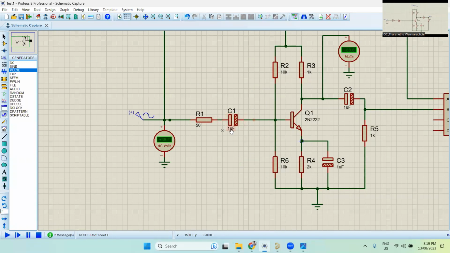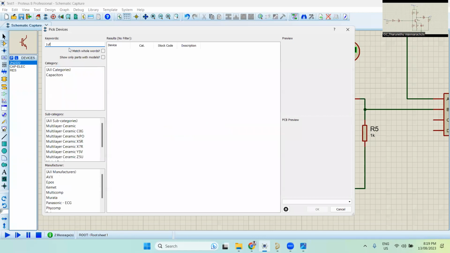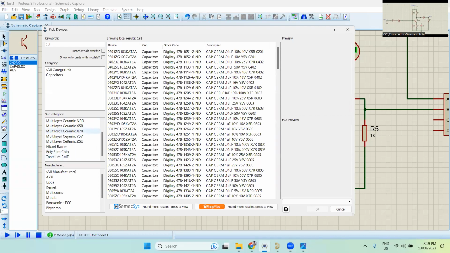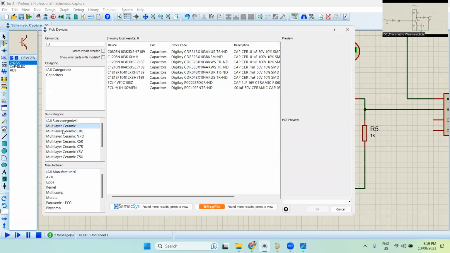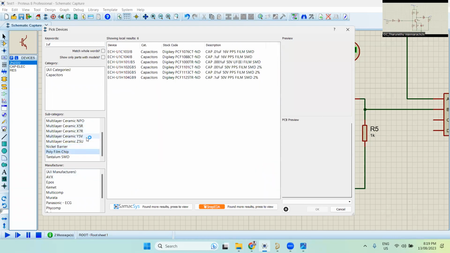If you want 1 microfarad, we can put 1 microfarad here and select tantalum. There are different subcategories. What do you want? Ceramic, nickel, polymer.